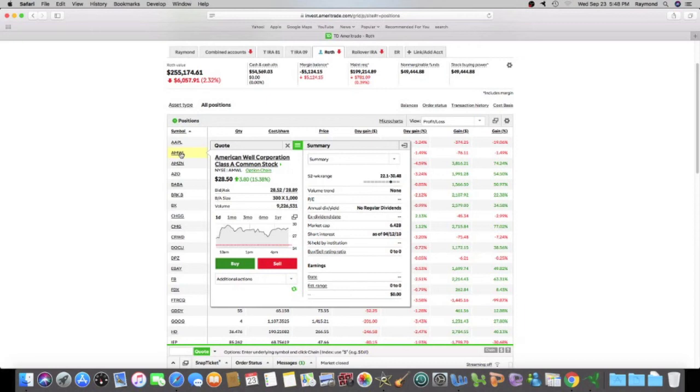But I believe in this company. What the company does is it's a medical company. And what they do is that they use the internet to provide services to customers, and the customers can be companies, and of course people who work for those companies or associated with those companies, and you can do like a telehealth thing. So this is pretty much health over the internet. That's the most simplistic way I can, I guess, describe this company. But of course, you guys can Google Amwell Corporation, and you will get all the details. And I just can't recall all the things I read in that article about 3 or 4 weeks ago on Yahoo Finance. But I highly recommend that app to put it on your phone, or either go to the Yahoo Finance website every day. And I do it several times a day to learn more about stocks, the market, bonds, real estate, anything dealing with money. They have it there.